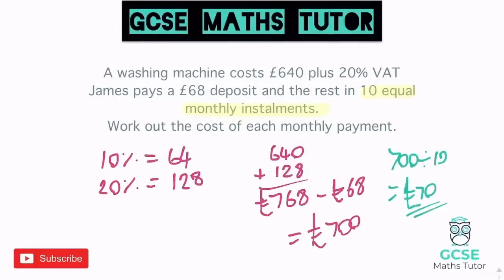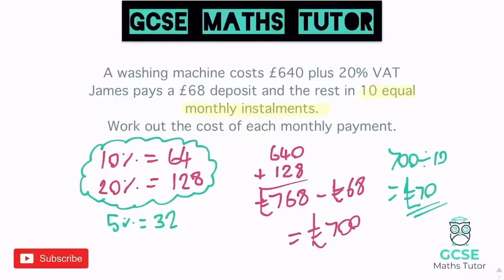There you go. So the main part here was working out the percentage. So always work out 10%, and remember from there you can figure out any percentage. We could have halved 10%, we could have got 5% as 32, or we could have actually divided it by 10. We could have got 1%. Dividing 64 by 10, 1% would have been £6.40, and we could have built that up to any percentage that we wanted from there, so £6.40. Let's have a look at something else.